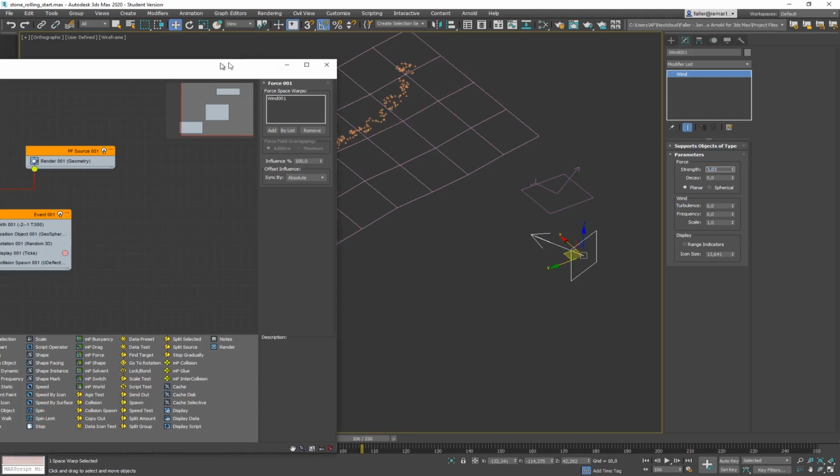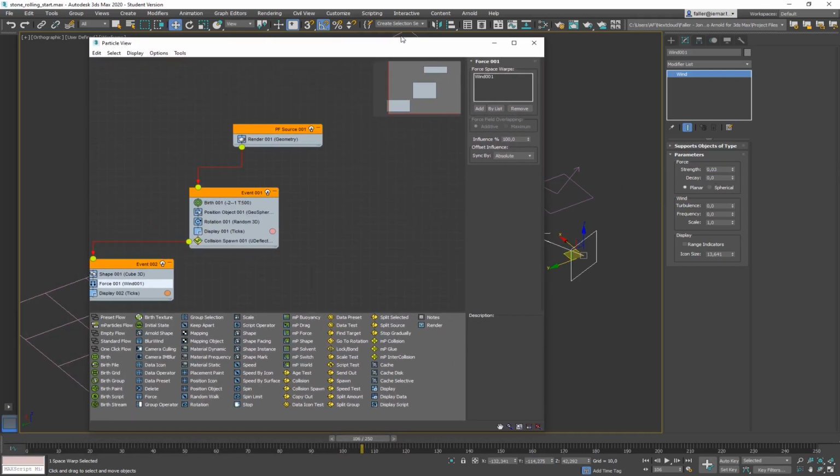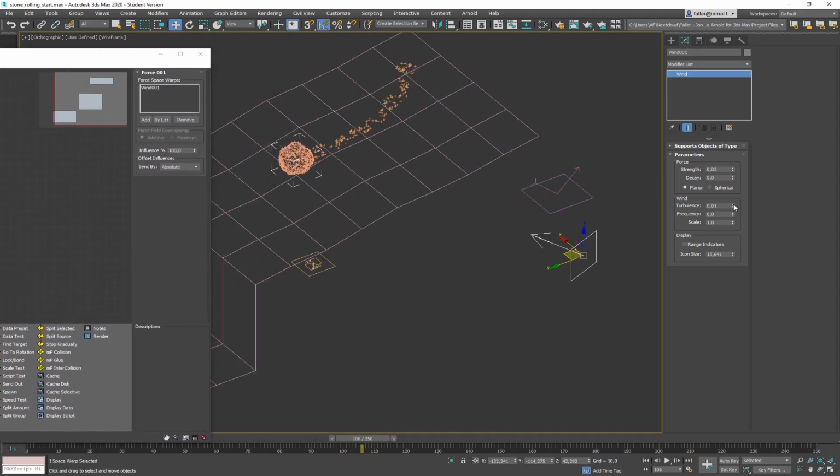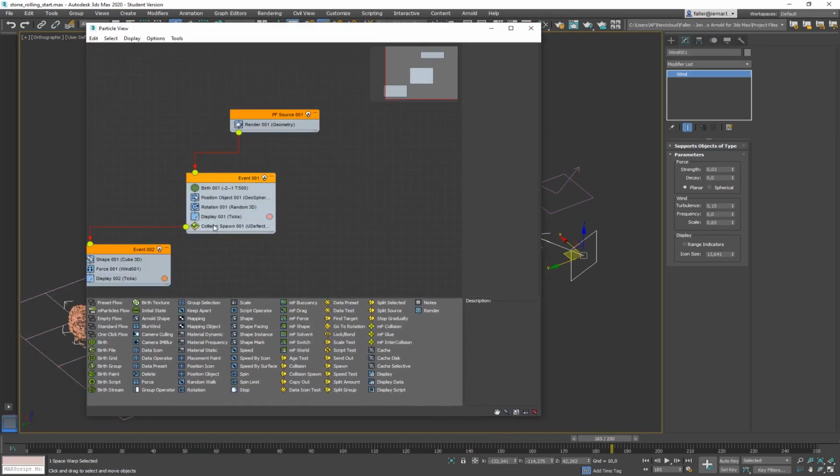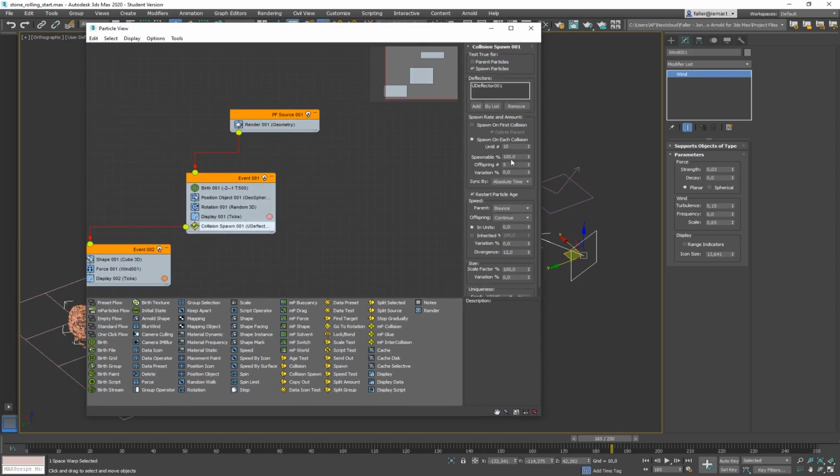Like this, and also the wind will get some turbulences, so like this. See, and now it blows it away. That's good. So the collision spawn, let's go for more offspring.